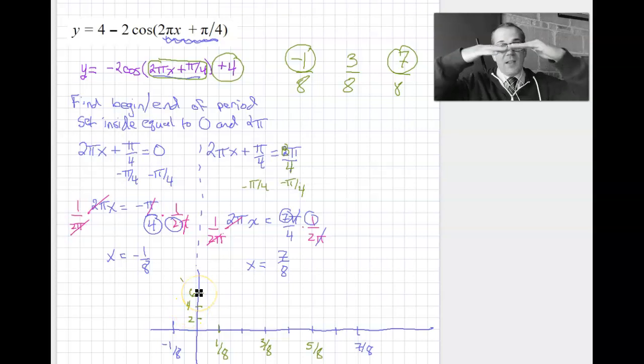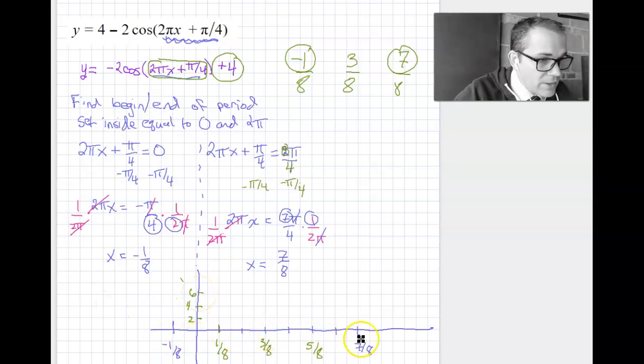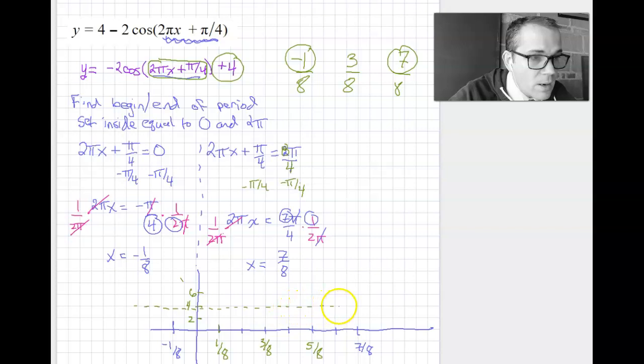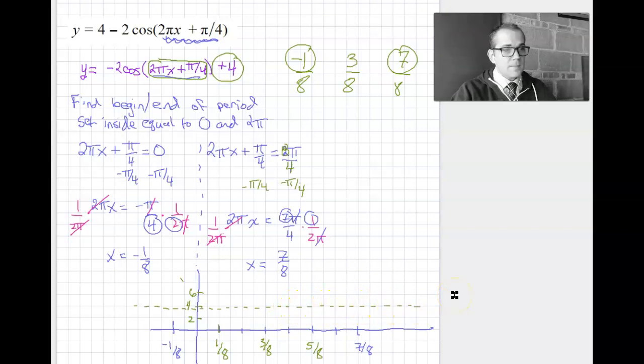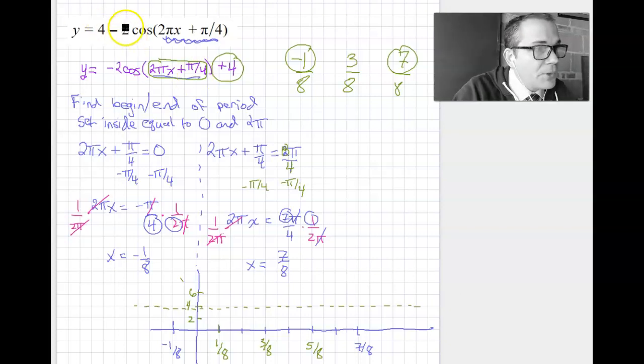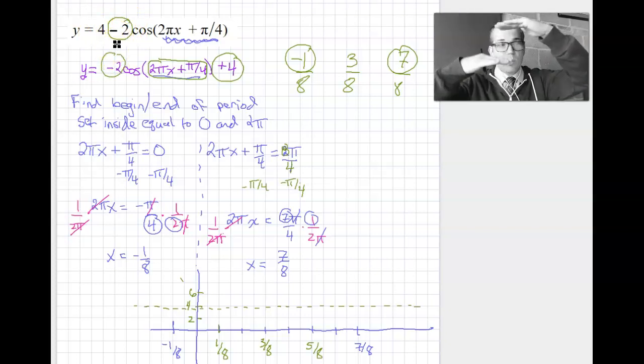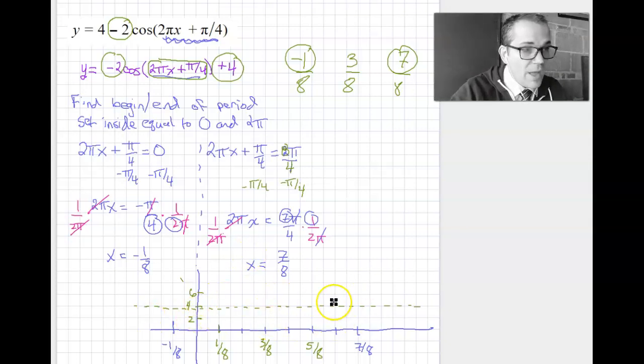So the whole graph, that line, for a cosine graph usually is here at 0, but the whole graph's moving up 4. So I'm going to draw what we call a new 0 line. It's going to go through at 4. So the line that's normally at 0, the x-axis, is shifting up. That's my new 0 line. Anytime cosine was 0, I'll be on that line. I know that there's an amplitude of -2, like it's stretched by -2. So from this new 0 line, I'm going to go up 2, I'm going to go down 2.